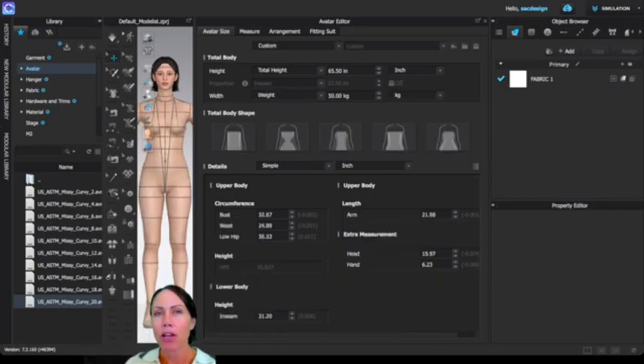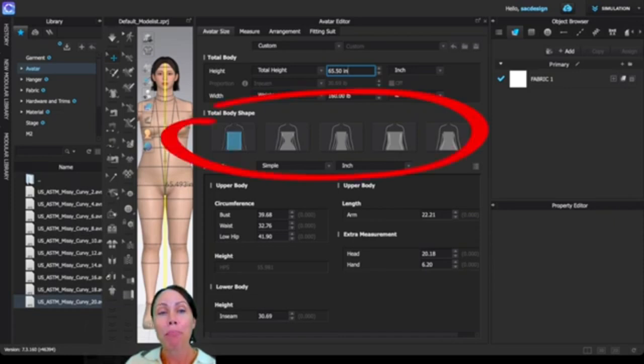This was kind of a problem in the classroom because people just kind of guessed. You really need them to get on a scale and get it exact. You have the option to change to pounds, so I'm going to do that. So figure out exactly how much your model weighs. I'll type in 160, for example, and also figure out how tall they are. Okay, type that in as well.